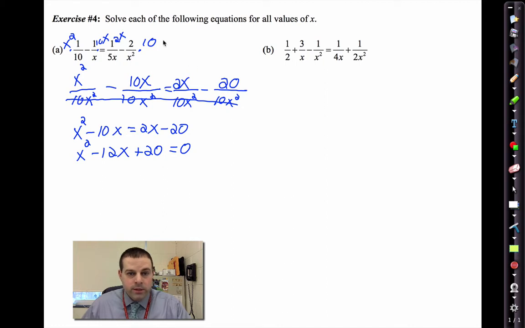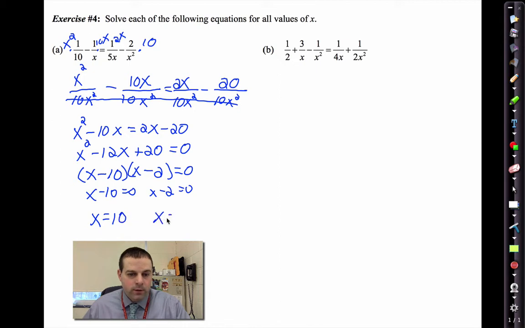Now, as we look at the directions, again, nothing there indicates that we're not going to be able to factor this one. Nothing about simplest radical form, nothing about rounding, so I can go under the assumption that this probably does factor. So we can look through. There is no GCF to worry about. Nice thing is it's a normal trinomial, so we look for factors of positive 20 that add up to negative 12, which are minus 10 and minus 2. So I can go right into my zero product law, have two different factors, which implies I'm going to have two different possible solutions. And I end up with the results x equals 10 and x equals 2.